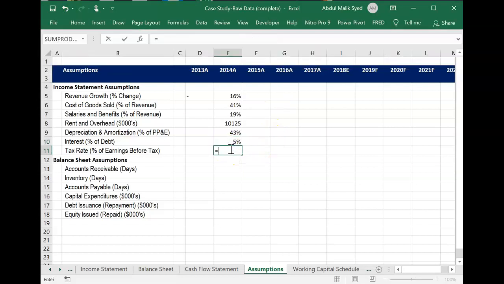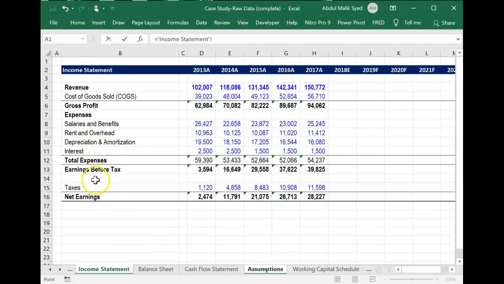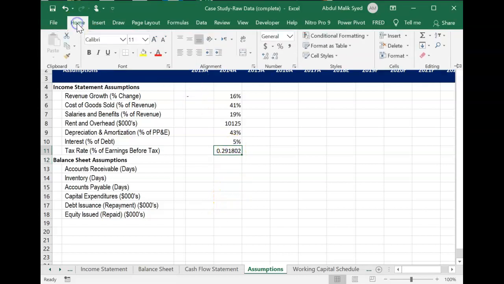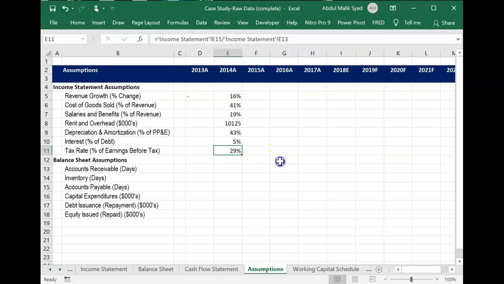So let's do tax rate is equal to tax here divided by EBT, sorry. So we can copy all this here to 2013. Okay. So now we go to the balance sheet assumptions.